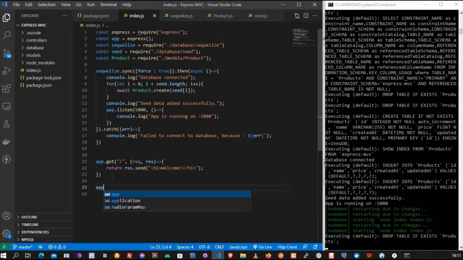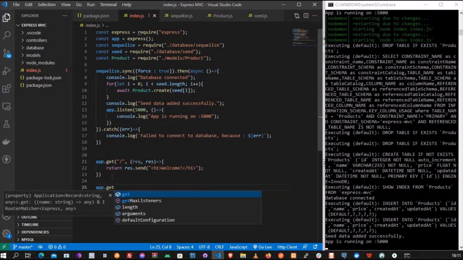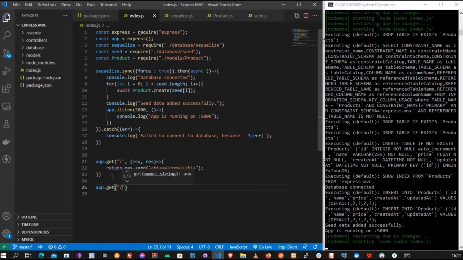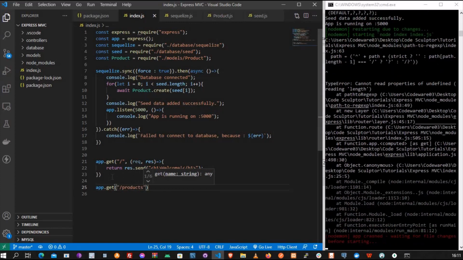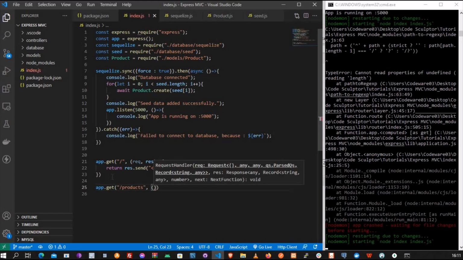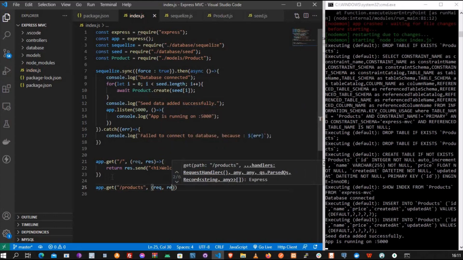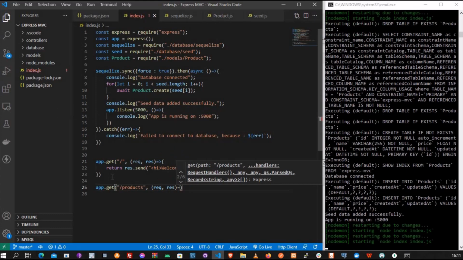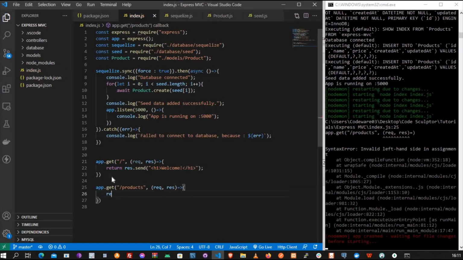Then I'd like us to have this one, app.get, and we are going to call this one product. And then we're going to have request, response. Then let's just do a return res.send, products should appear here.